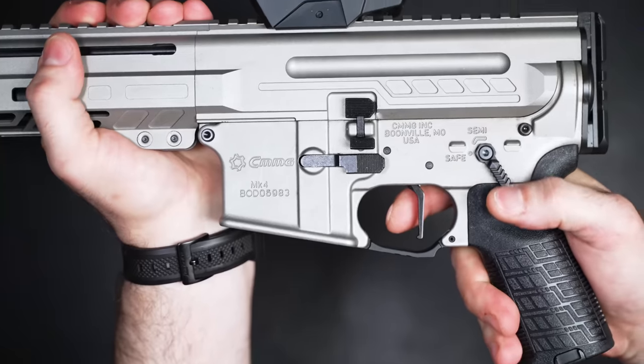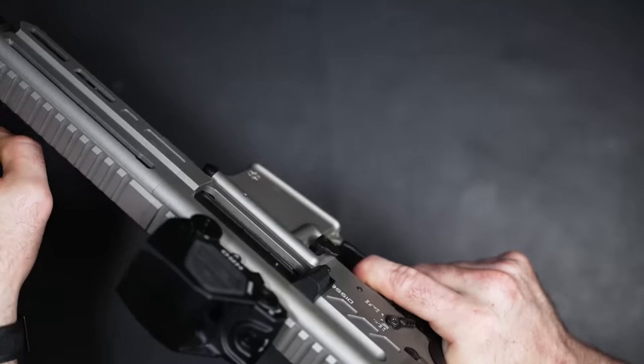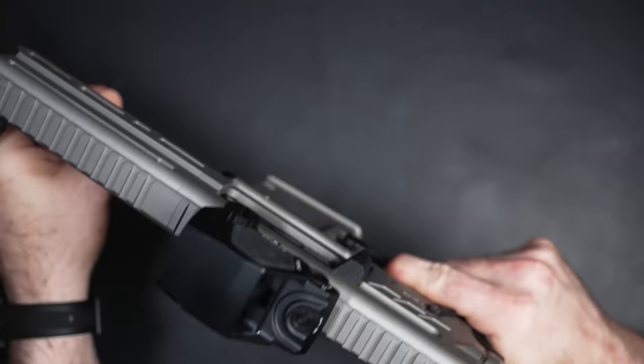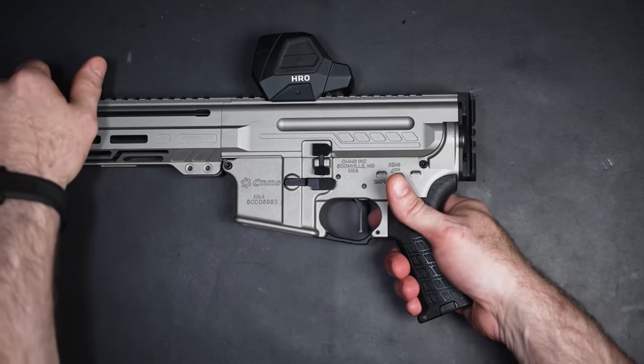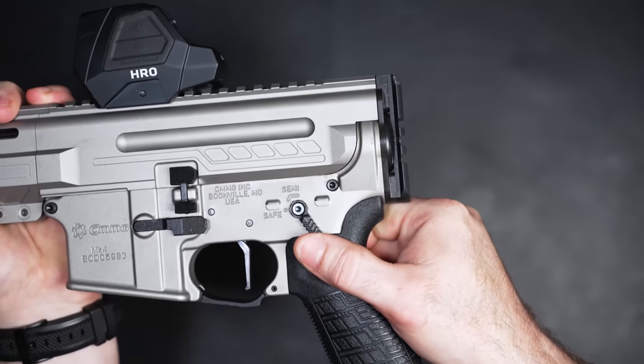This one, you're gonna have a Trigger Tech 2-stage 4-pound trigger in there. It's called the ARD. It's a Trigger Tech trigger that's made specifically for CMMG. And you're also gonna get enhanced controls on the lower receiver. You're gonna get an ambidextrous 45/90 safety, and it does come in the 45 degree setup. If you wanna change that, you can swap it around.